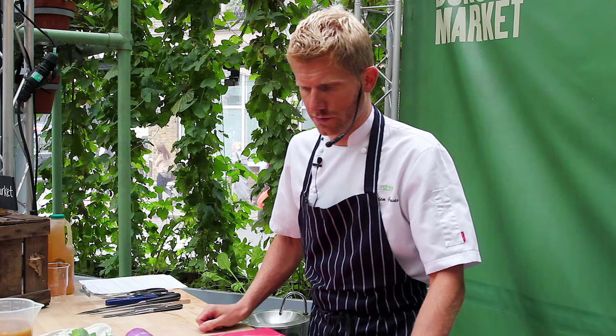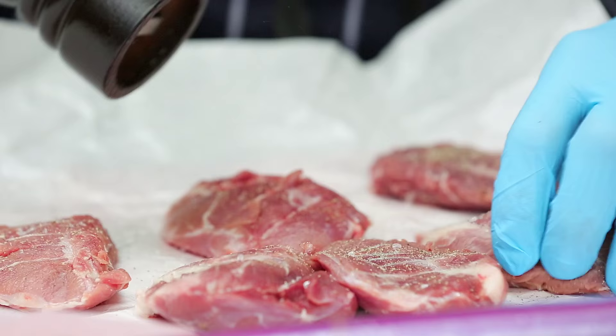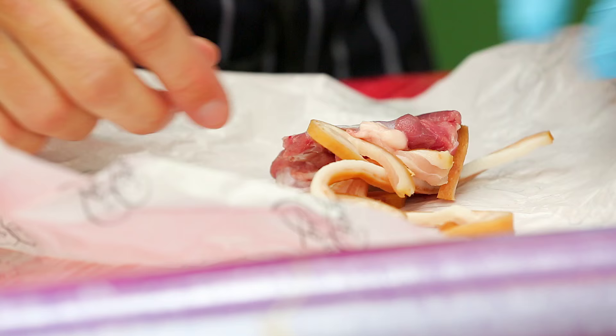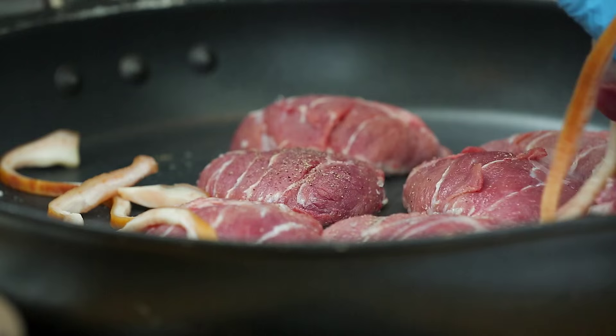Good afternoon everyone, and welcome to Thursday's Borough Market Demo Kitchen. My name is Hayden Groves, and with help from Ginger Pig, we'll be looking at six different cuts of pork, and we're going to do pork cheeks. So, seasoning up — salt and pepper. You want to get a nice little bit of colour on these cheeks to start off with. Now with the trim of the cheeks, what the butcher removed, we're going to add that into our pan. They won't appear as part of the finished dish — they'll go into the sauce.